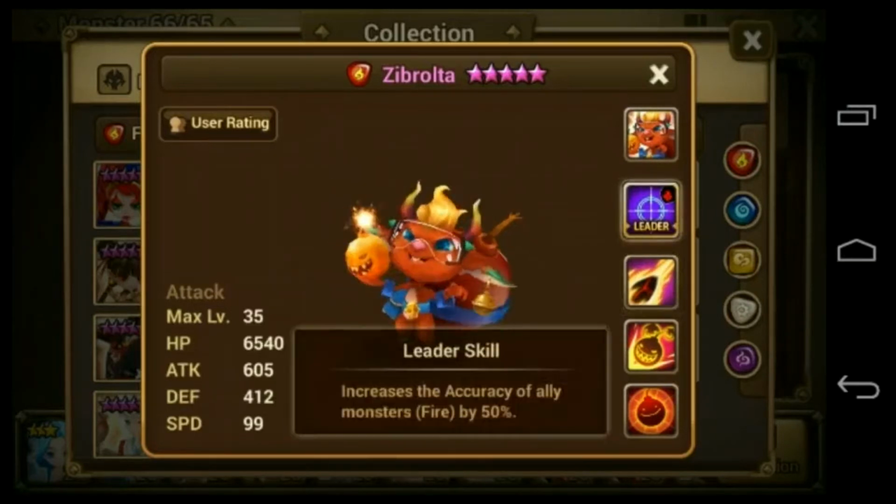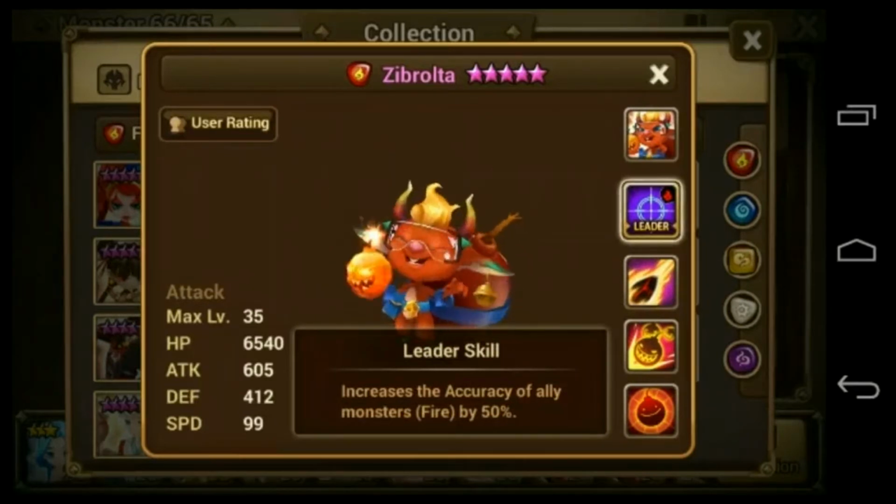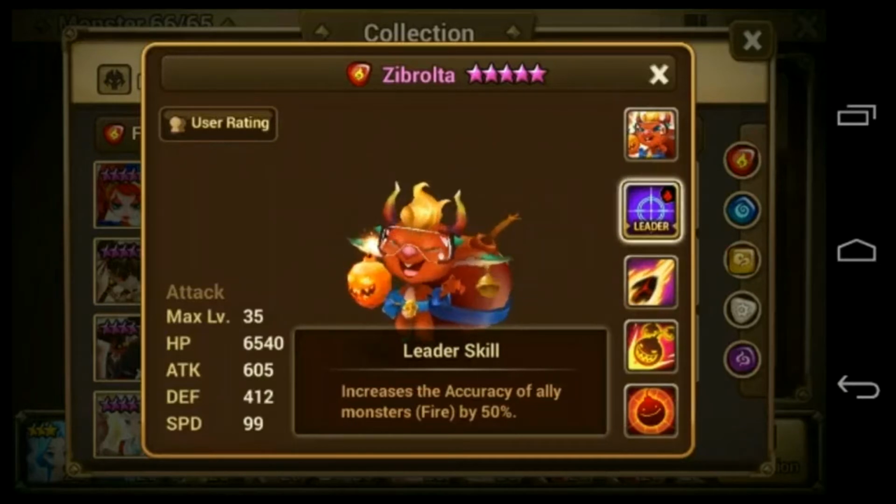Leader skill, increase the accuracy of all allies monsters by 50%. I believe they all do that for their element. So fire, water, wind, I think they all have the same leader skill.